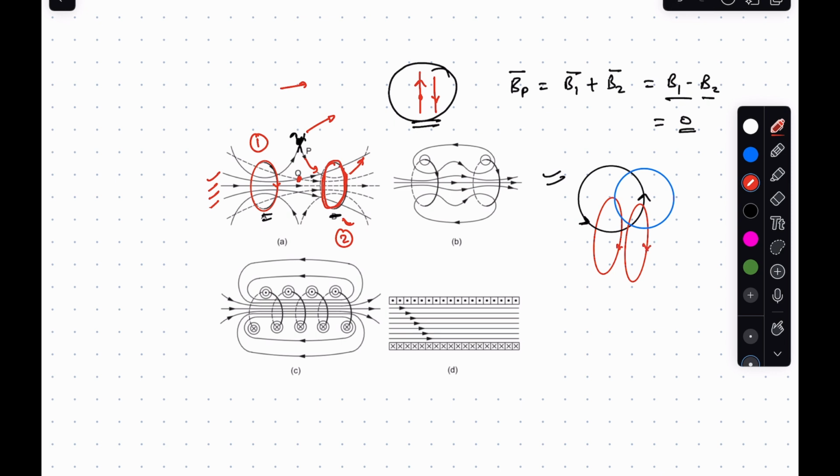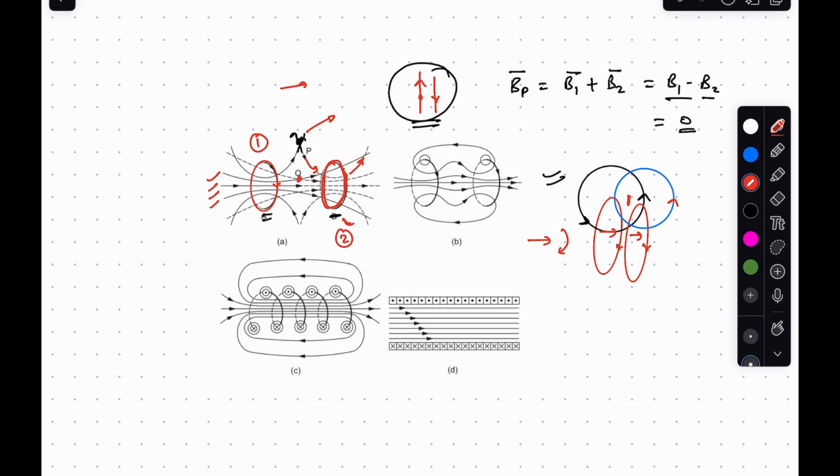These are two loops. If you look at it differently, it may be a different kind of picture, but if you look from this side, I am taking the clockwise direction of current, so the magnetic field, of course I have drawn it like this, both magnetic fields will be like that. So here I was saying that it will cancel out, but if you look at an inside point, here the magnetic field is like this, and for this one also the magnetic field is like this.